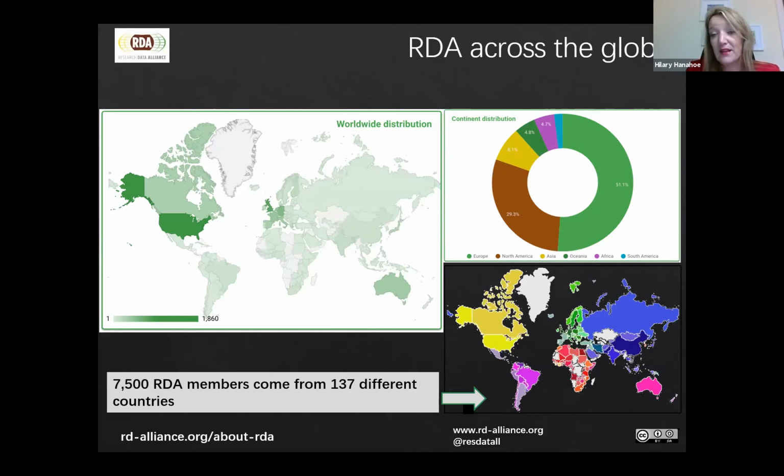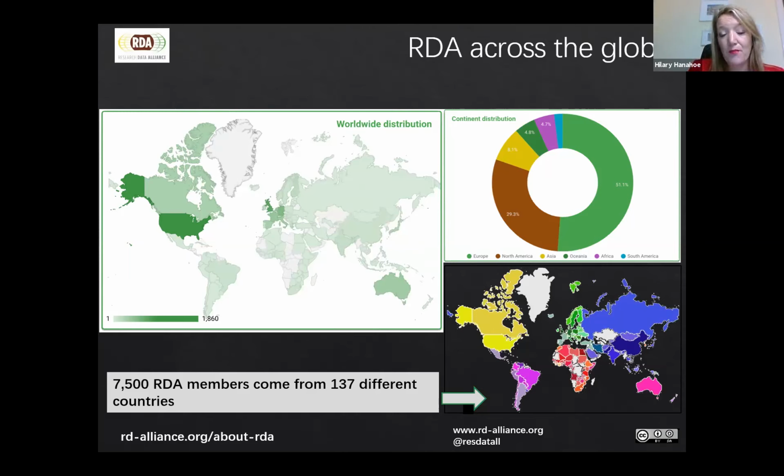There is a clear reason behind this, and that is that the Research Data Alliance, set up in 2013, has been financially supported by the European Commission, the US government, and Australia. And each of those three continents have specific programs running in their regions, and clearly there's more awareness raising, outreach and activity going on there.